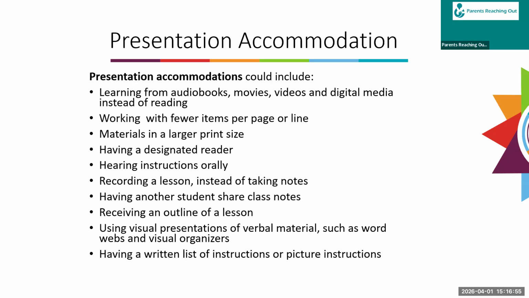So here are just a few accommodations that you can look for your student. Maybe digital media works best for your student instead of reading, or maybe having fewer items on a page to read, materials that have a larger print, and then having another student share their notes that they took from class, and maybe having a written list of instructions or pictures for the student to follow.